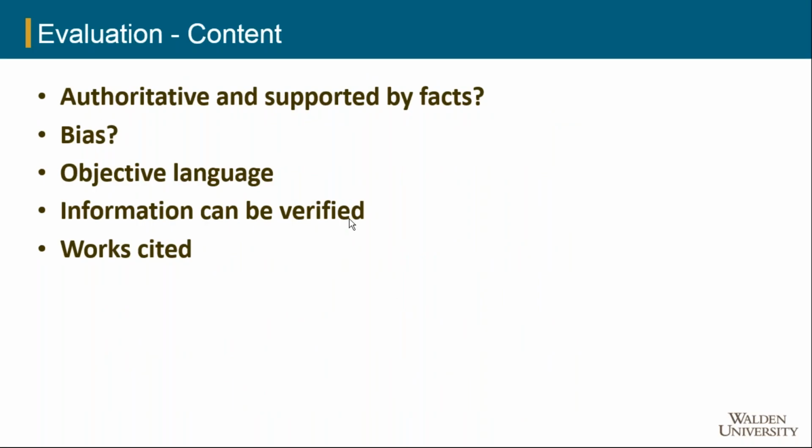Again, this can get kind of sticky though. I would want to read it and see, are they using biased language or objective language? Sometimes that's pretty obvious when people are not using objective language, but sometimes it's not as obvious. And I know this is really difficult to talk about sometimes because we also bring our own bias to things.